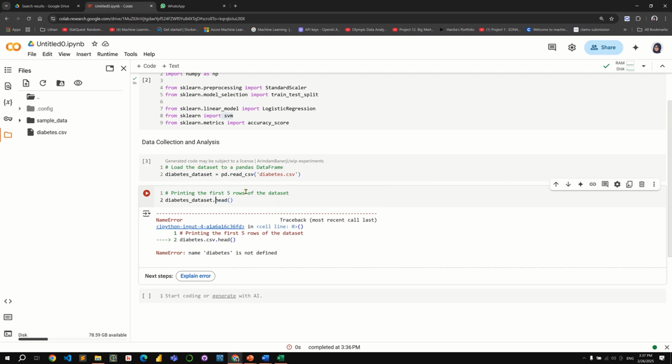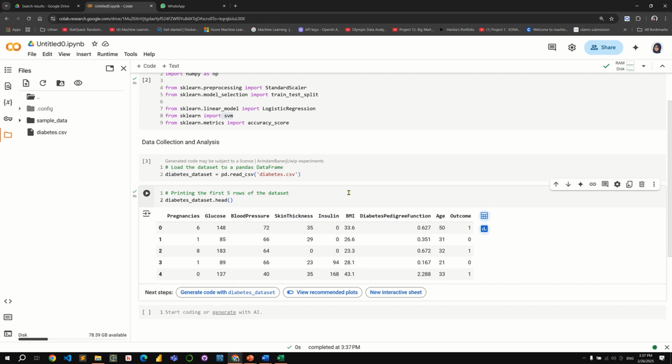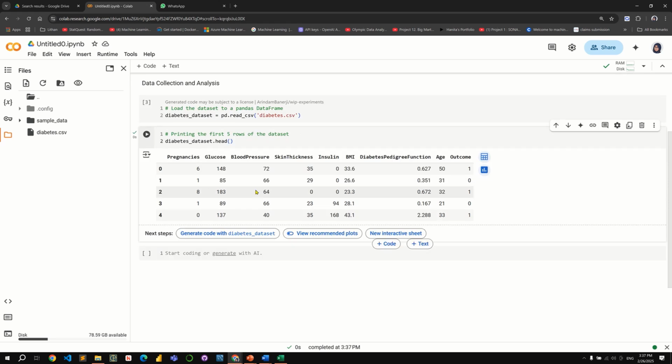It's just diabetes_dataset.head. Alright, so let's run now. That should work. Alright, so it gives me the first five rows of this data set, with all the other columns, one, two, three, four. I think there's nine. Didn't really indicate here, never mind.